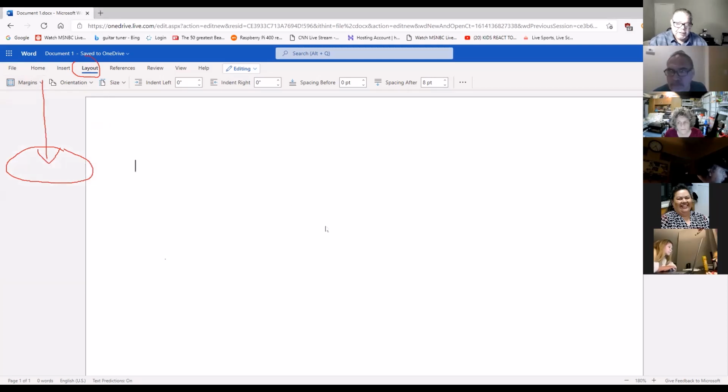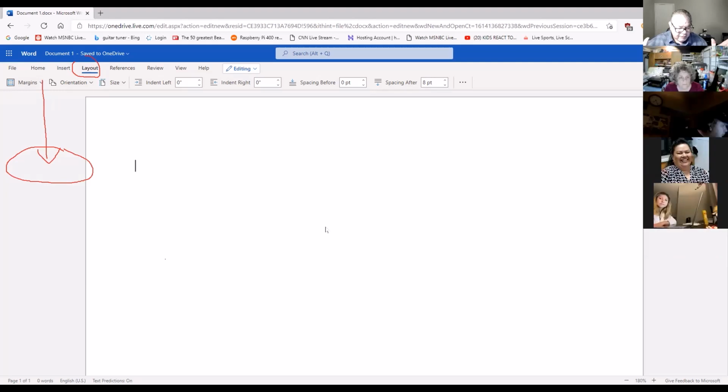And you don't see anything visually that happened, but what it did is make the margins on the sides a little smaller, to 0.75 or 3/4 of an inch, and 1 inch on the top and on the bottom. Okay, so let me clear that. Once we have the margins completed, we're ready to create our letterhead.